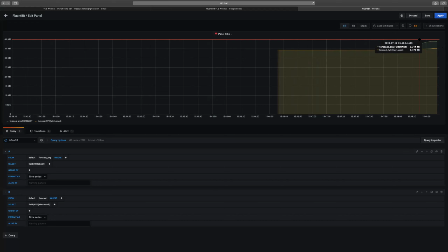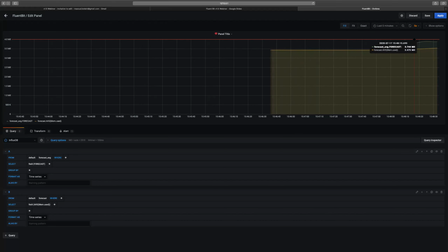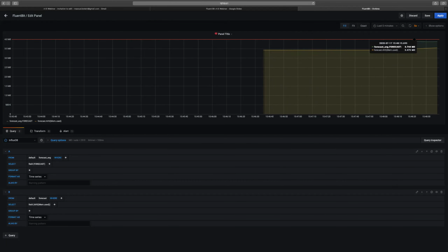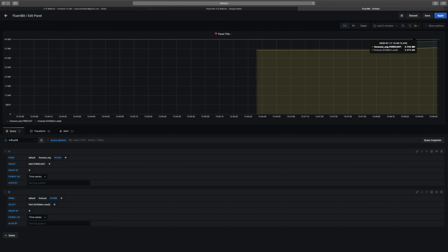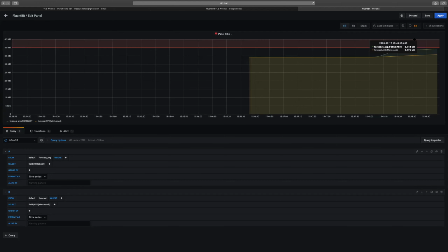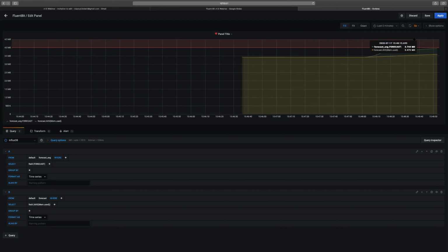And look here, I defined a line called alert. That means whenever the forecast passes 4 gigabytes, create an alert, send an email to the admin or operator or a phone call or whatever before we actually get to that point. That means something is going wrong with the machine.